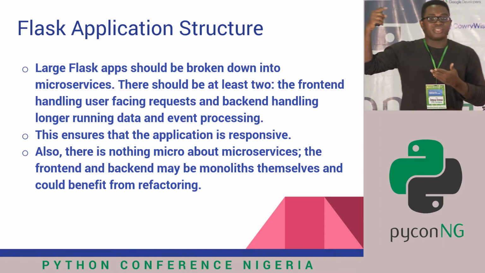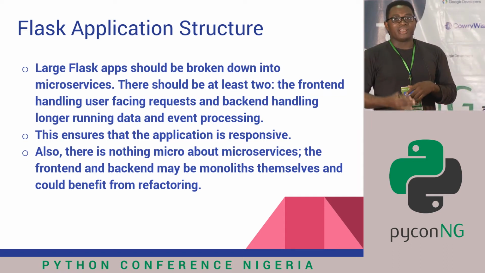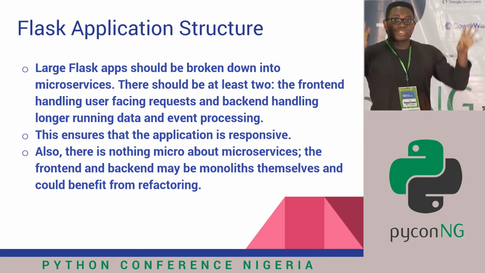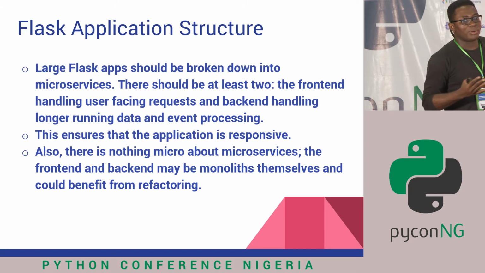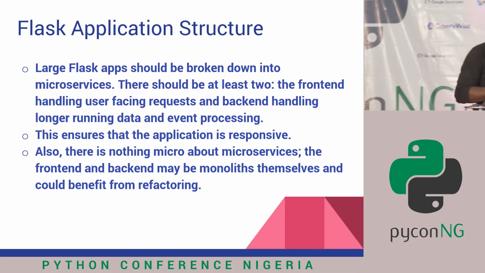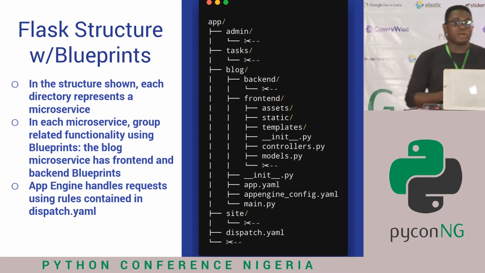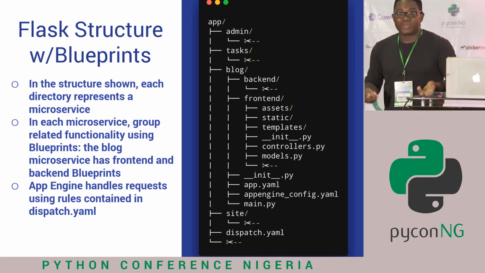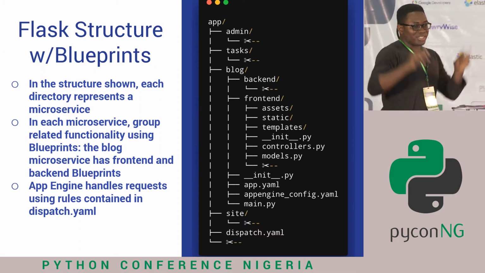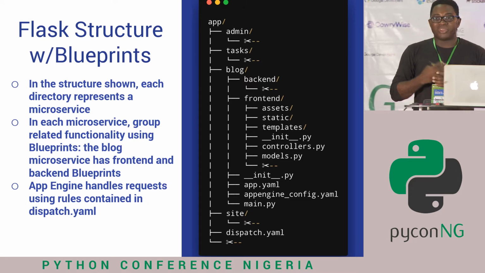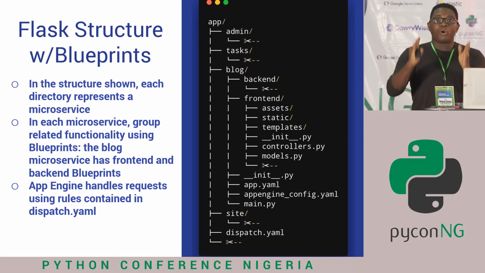And then you run this data-intensive task in the background, and the user experience for the entire site doesn't just go into a halt because somebody is exporting, say, responses of about 1 million users. So, like I've said, this ensures the application is responsive, and also there's nothing micro about microservices. I mean, we have microservices that are monoliths in their own right. So it's just a term to break down a larger application into smaller, more manageable bits.